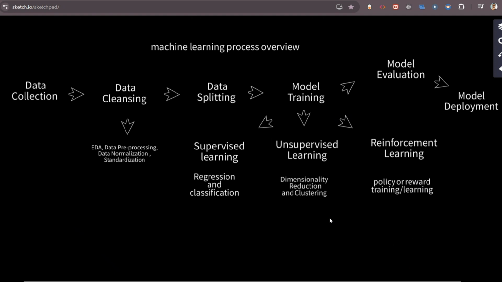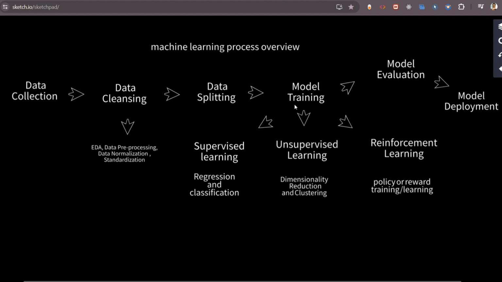Nowadays, a person who is very new to the machine learning field and has been working in a different field, for example software development, doesn't know about machine learning. So he has a misconception that machine learning is mainly this process, model training, where we just create a model and train a model and that's all.